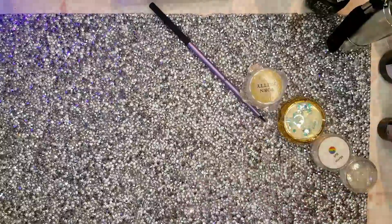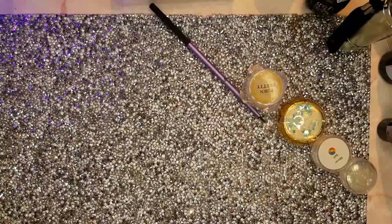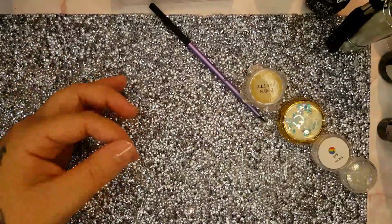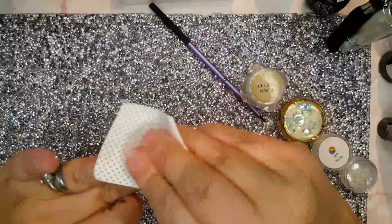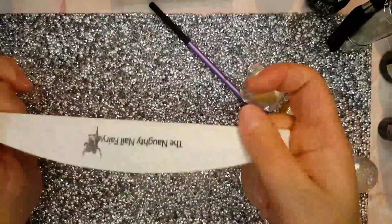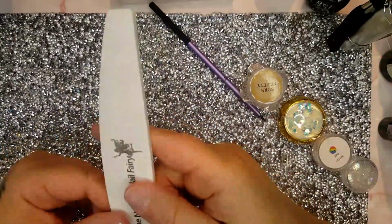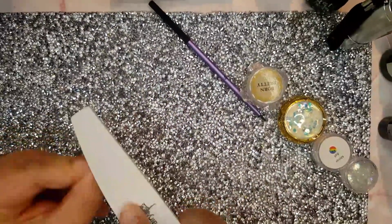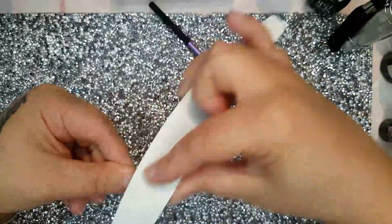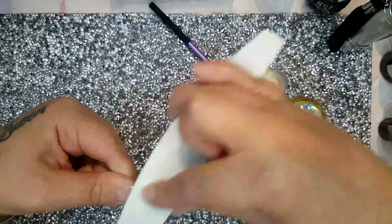I'm just getting my gel wipe off solution. Wipe that off, guys. And I'm just gonna get my nail file from the Naughty Nail Fairy, and I think these are 180 grit. I'm just gonna lightly file over that gel, just so it gives the polygel something to grip onto.